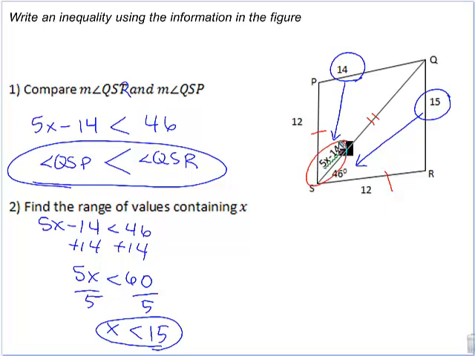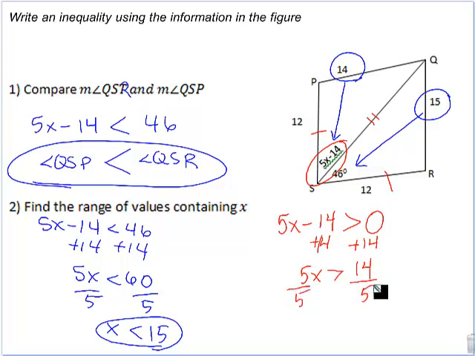So whatever expression we have here, so here we have 5x minus 14, we want it to be positive, so we're going to say it should be greater than 0, because if it's greater than 0, it's going to be a positive number. So now we're going to solve this inequality as well. Add 14. So we have 5x is greater than 14. Divide by 5, so it's x greater than.